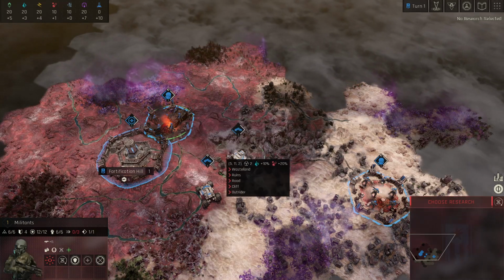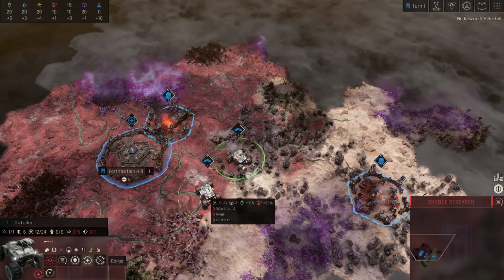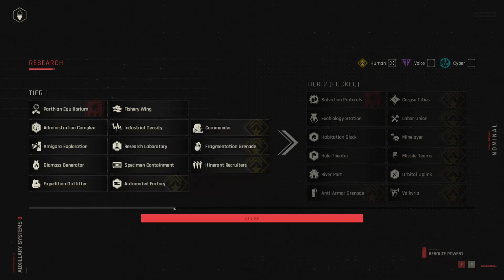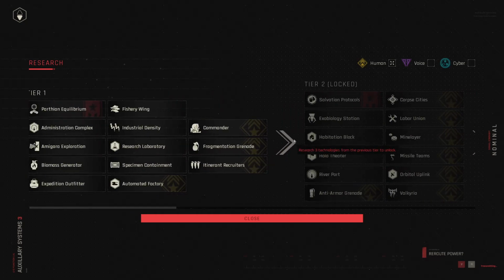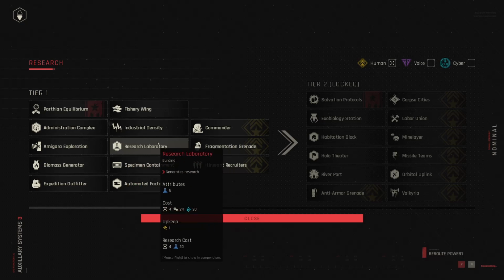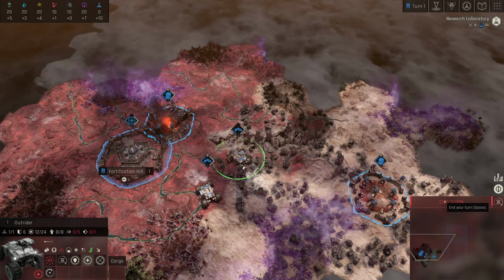That's what we might want to do. Where's their movement? So this turn, yeah, there we go, movement. We'll just hold position then. We can choose some research. And I guess we can just pick whatever from here until we unlock tier 2, which requires researching 3 technologies from the previous tier. Okay. A research lab seems good. End turn.